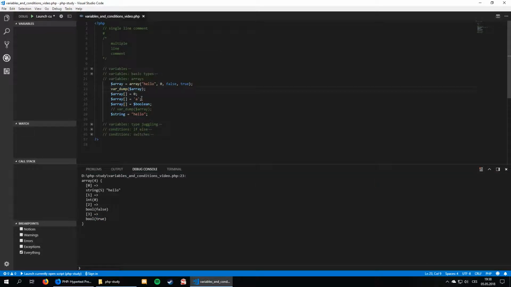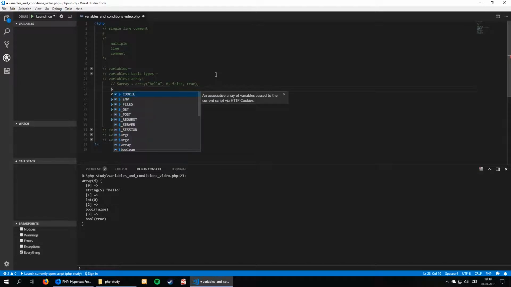So this is what var dump does. It can show you in the debug specifically everything you might need to know. So what does this line of code do? Here we add things to an array. We can initialize the array like this, or by doing exactly the same thing I did here.